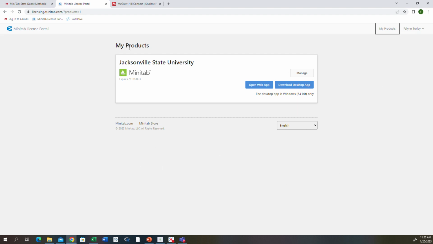You want to go to the products, and then you want to go to the software. So click on the link that says software, and then you may see this if it doesn't show up immediately. And then we want to use the web app. Do not download the desktop app. We don't give out licenses for that anymore, so it's pretty useless. I don't even have any, but we can open the web app, and this is how Minitab will look.